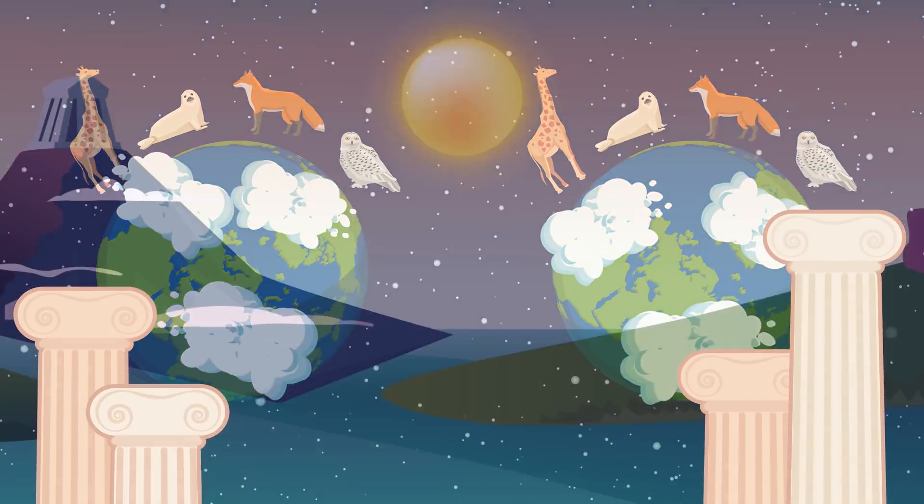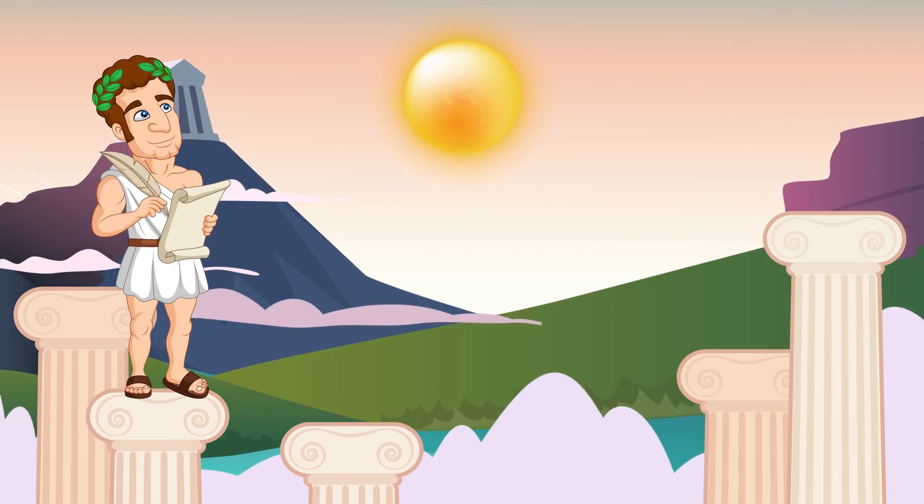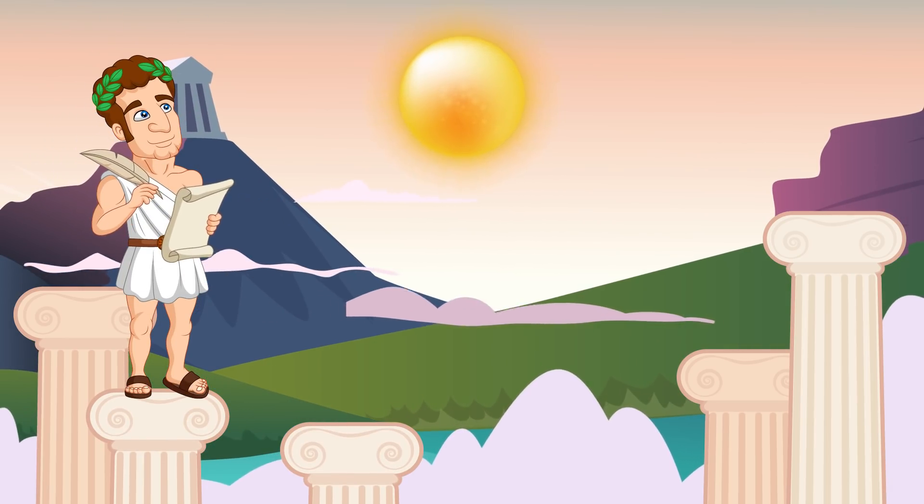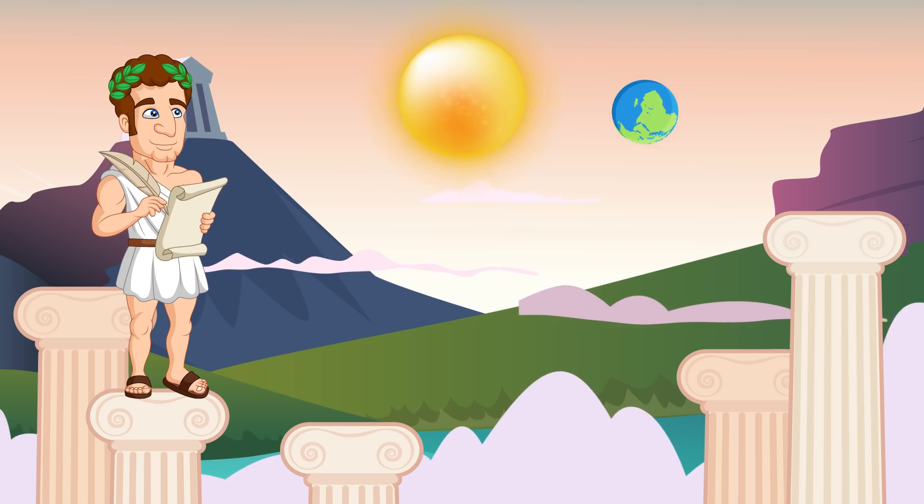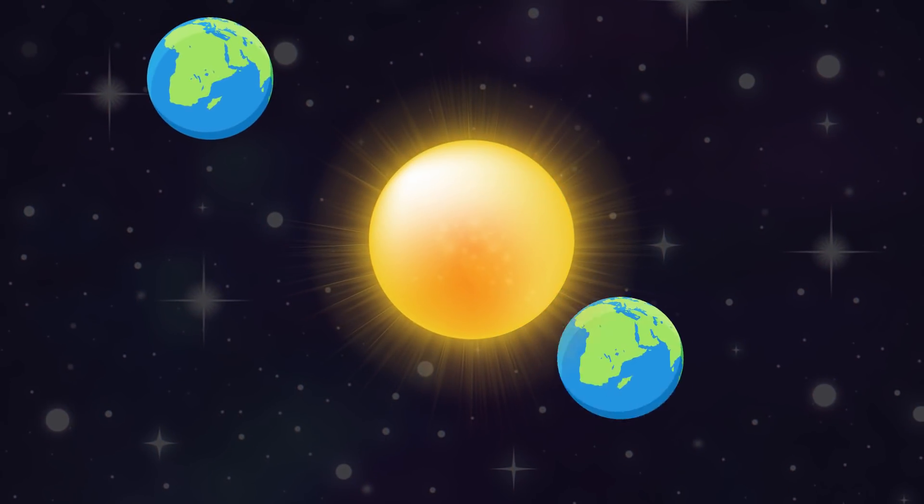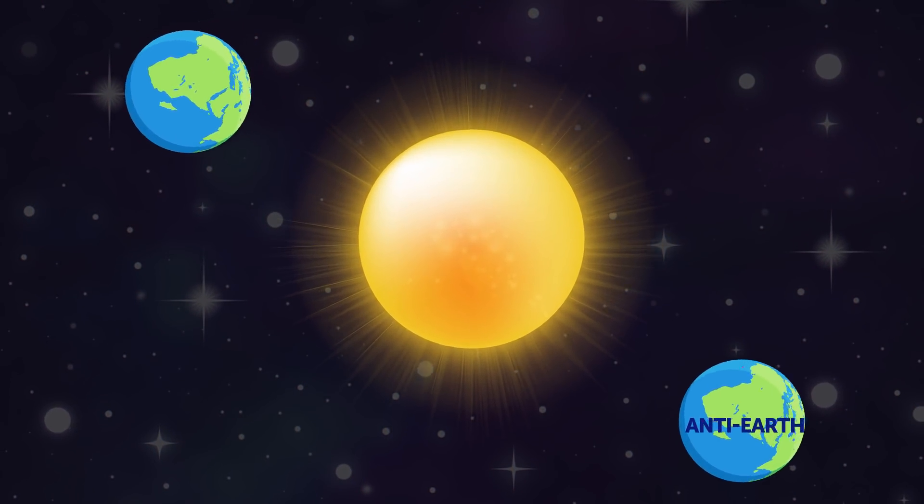It seems that this was the reasoning of the inhabitants of ancient Greece, who believed that in the Solar System there is a planet very similar to Earth which is located on the other side of the Sun. This planet was named Anti-Earth because of its location.